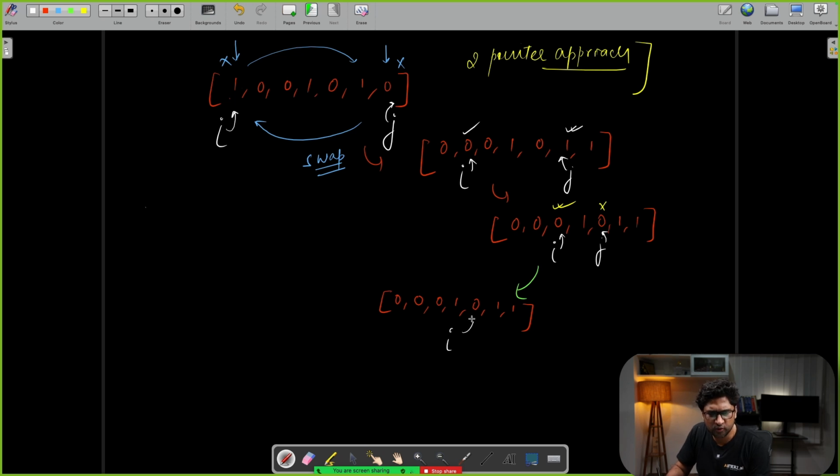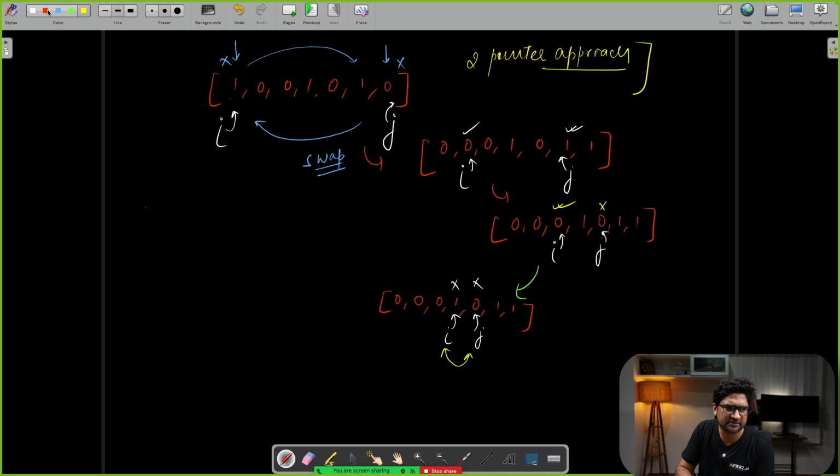My i should have moved to this position, and my j is still at this position. Now this is wrong and this is also wrong. Whenever both of the positions are wrong, we need to swap these two values.